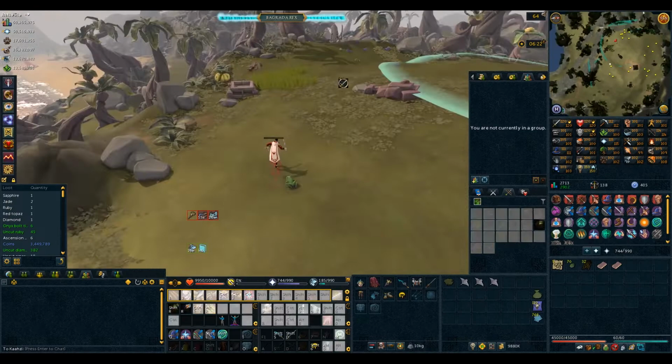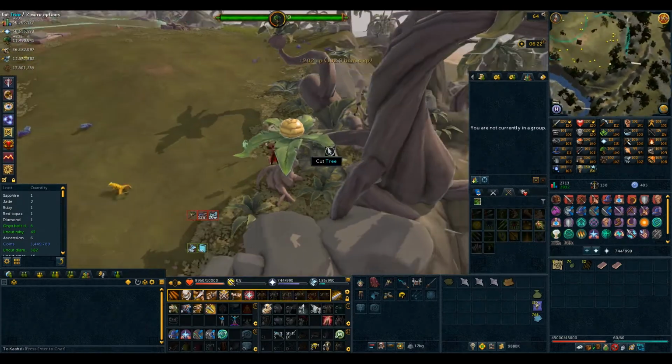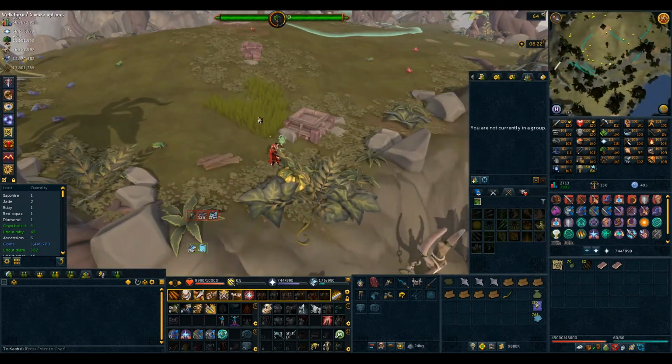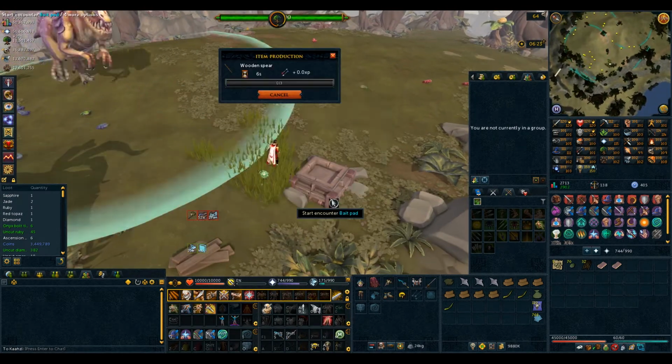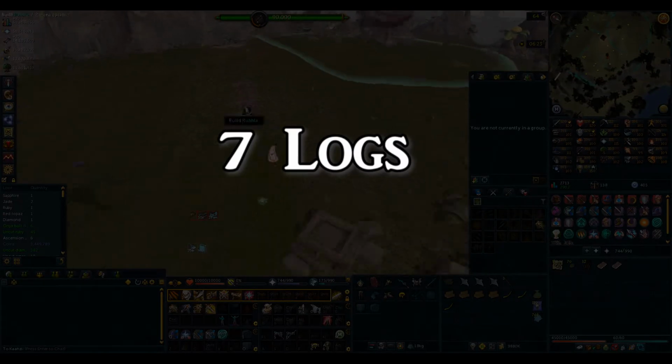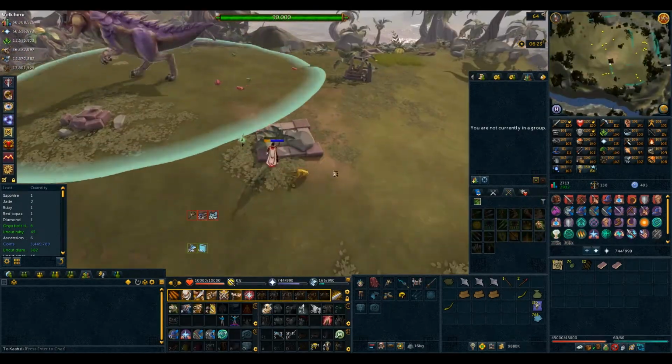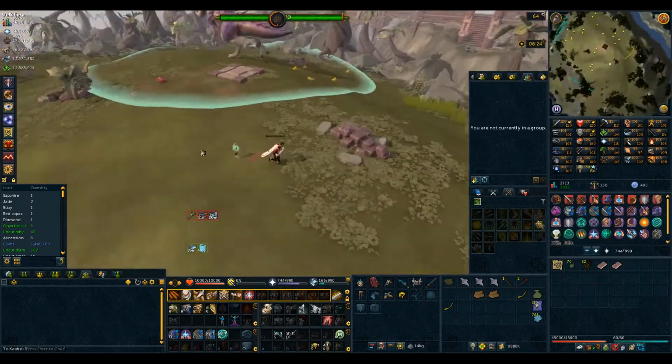Now that the first kill is out of the way, and you know the beast's poison weakness for this entire instance, subsequent kills will be much easier and quicker. This time, cut 7 logs from the jungle tree and 3 vines from the jungle vine. Fletch 3 spears and tip them with the poison that did 30,000 damage on the previous kill.